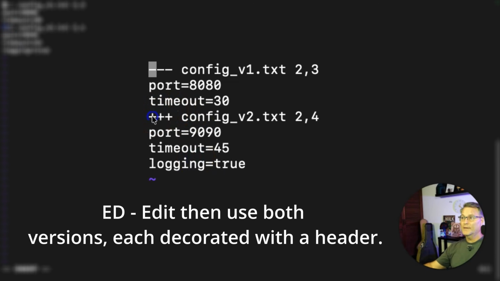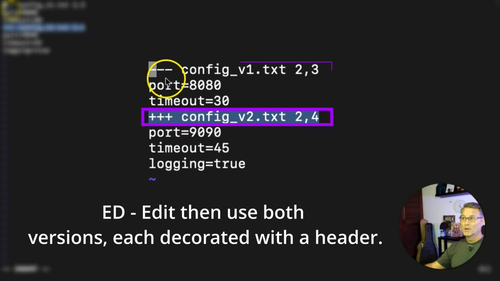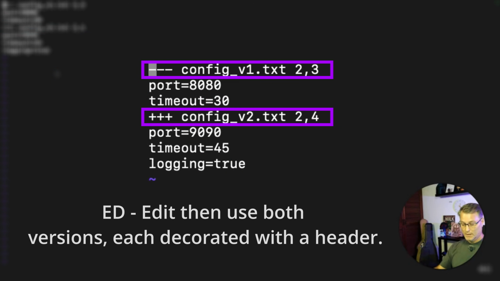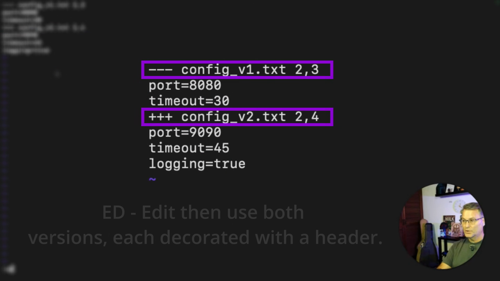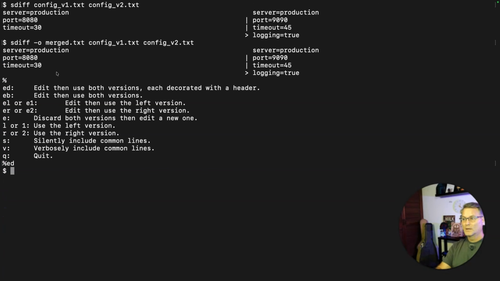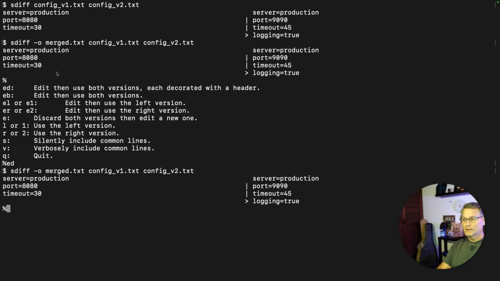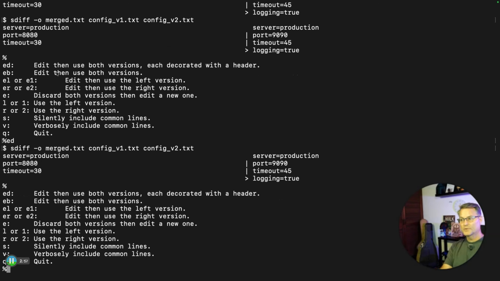You can see here that the header is listed as either the +++ or the ---. Go ahead and hit escape, and then we'll type :q to quit. We'll run the command again, sdiff -o merged.txt, and we'll hit enter again, and now we're presented with the options.